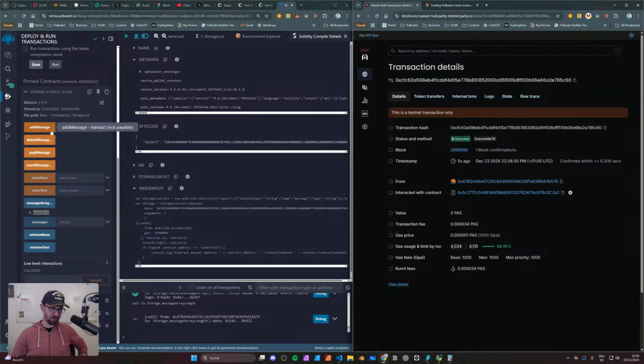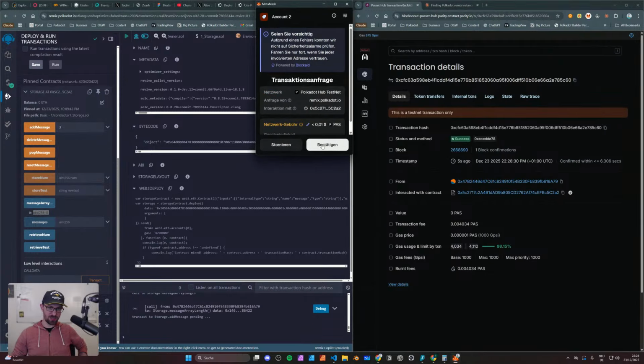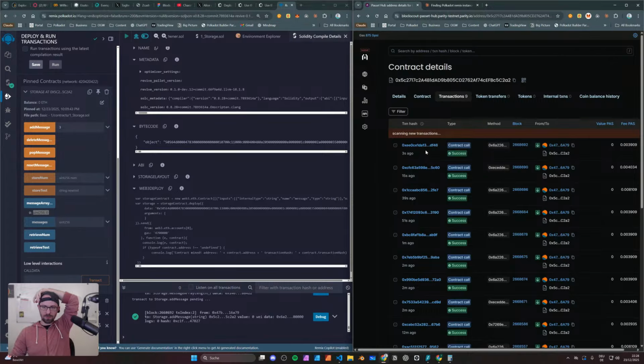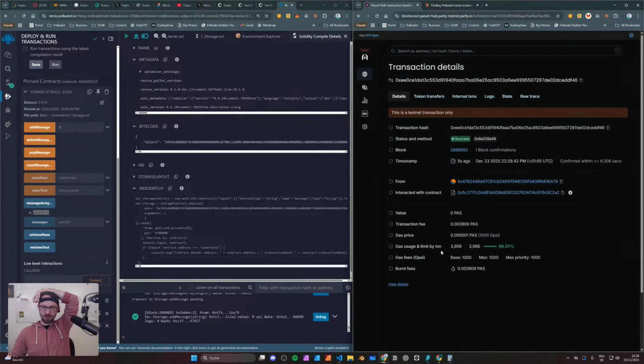I have 4,000 cost, and if I add one message, okay, last thing here about arrays, then I think we have arrays covered. 3,900. So it's sort of not completely freeing up the storage.